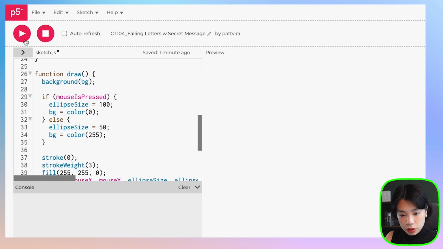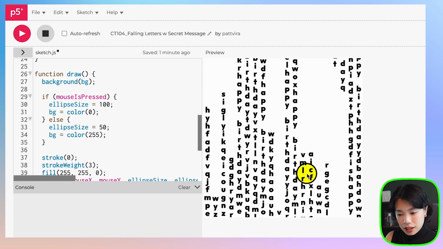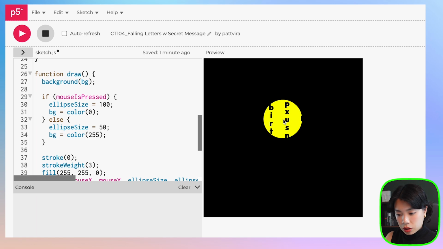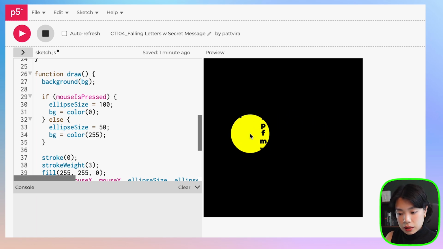So now when I press it, that's kind of cool, right? It's like a secret message. And what if when I press the mouse, when this circle is bigger, I want the speed to be a little bit slower.